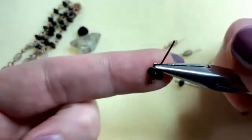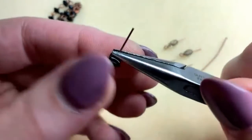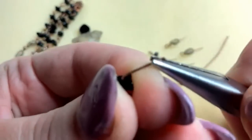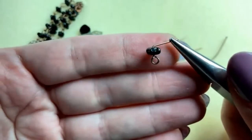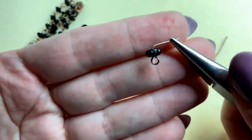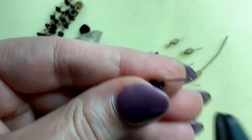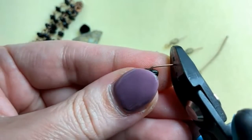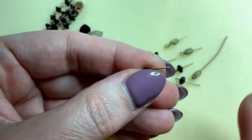All right, so the bead goes onto the eye pin. Then you're going to grab the wire right where it is exiting the bead, and you're going to make the bend over the bead. So you don't have to bend the wire over the pliers. We're literally bending it over the bead itself, because we're not doing any wraps. We don't need any of that extra room. We're going to come in with our cutter tool and trim off. Now, these are already pretty short, so I'm just trimming off the tiniest little amount of the wire. What you're looking for is about a fourth of an inch of wire.